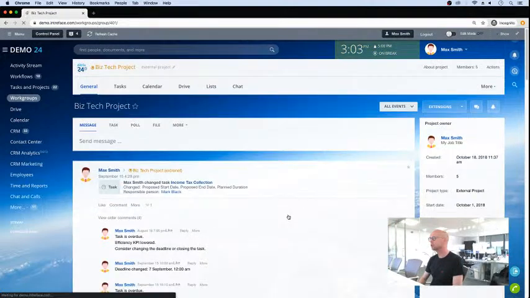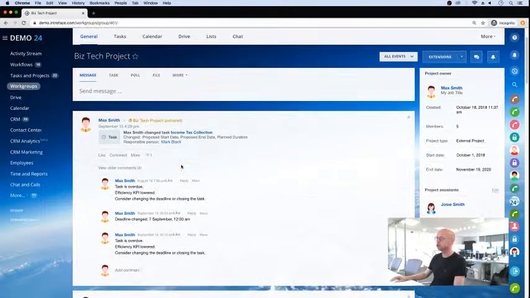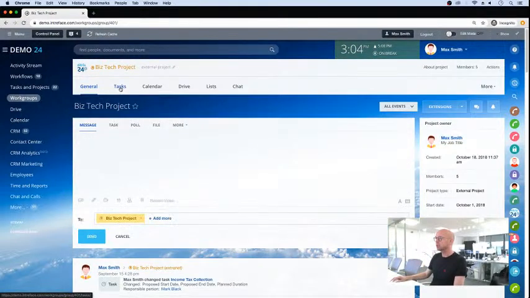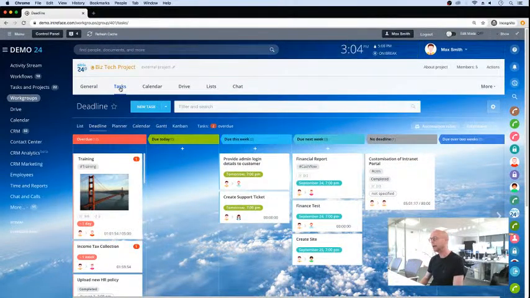So if we go into a work group, the main features will be the activity stream here, so you can chat with them, share documents, and generally collaborate with teams of people within this activity stream. They get access to tasks, so if you're working on a project for them, then you can give them access to certain tasks within that project.